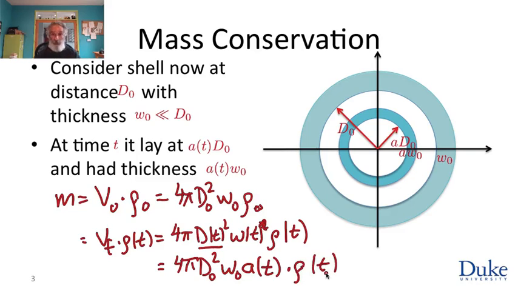And mass conservation tells me that these are the same grains of dust that are filling a different volume. So setting this equal to that, I see that everything in the world cancels, and I find that a of t cubed times rho of t is equal to rho 0. Now, we'll write that out cleanly in a moment, but notice that what I found is that rho of t is some function of t times rho 0, and in particular it is independent of r, of d.